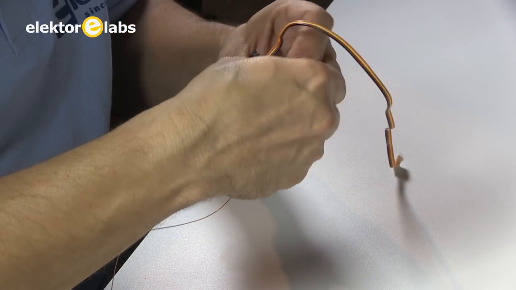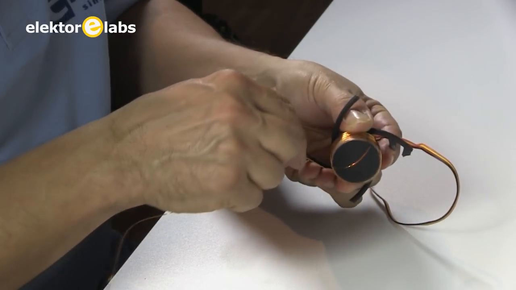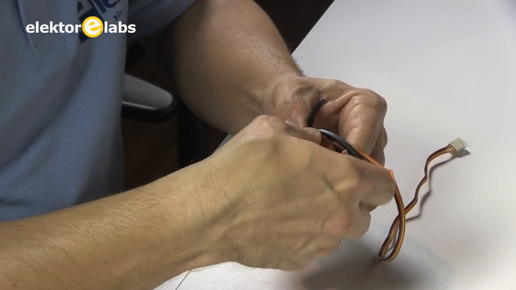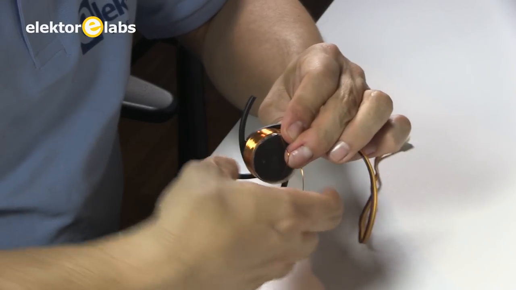You will then need to repeat previous steps in order to end up with a total of four layers. The third and fourth layers will consist of 23 and 22 turns respectively, for reasons explained in part 2 of the magazine article.